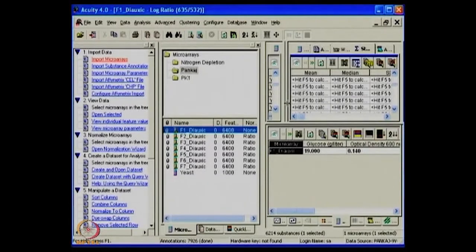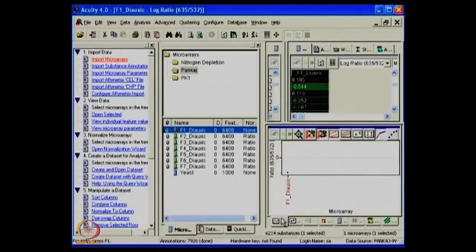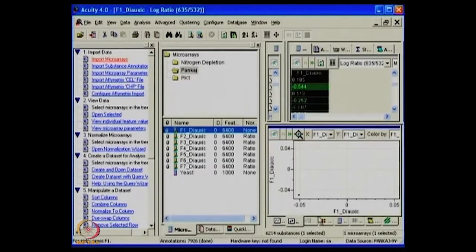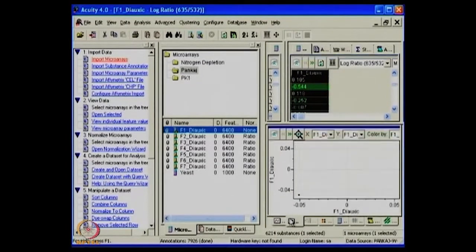Many a time what happens, let's say quickly for example, I want to go to one data and I would like to see how the first feature is looking. So what I am going to do is look at each particular spot and look at the profile of it. Because it is only one, it is showing you one dot point. Right. If I keep on including more and more arrays, the data points start increasing and immediately one feature's profile, how it has performed, can be seen.